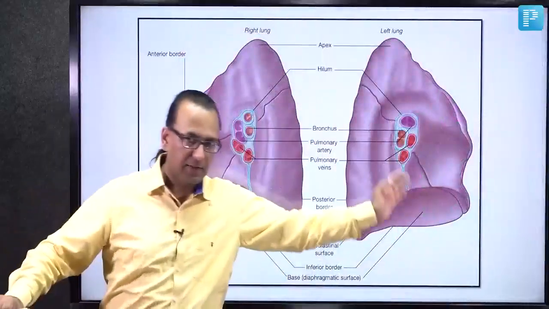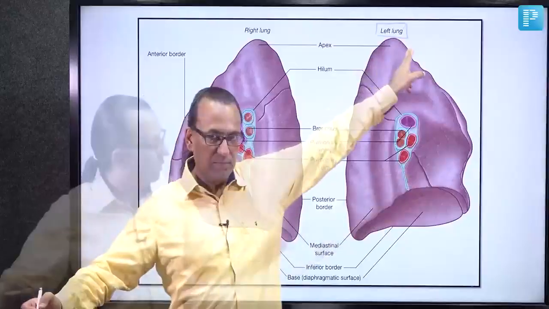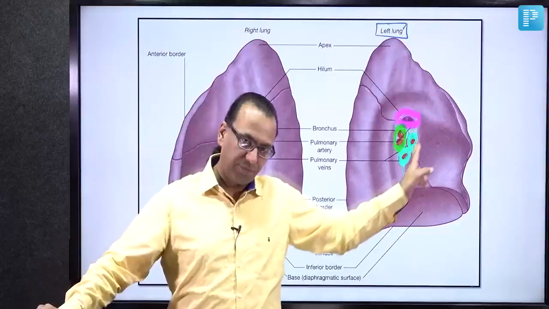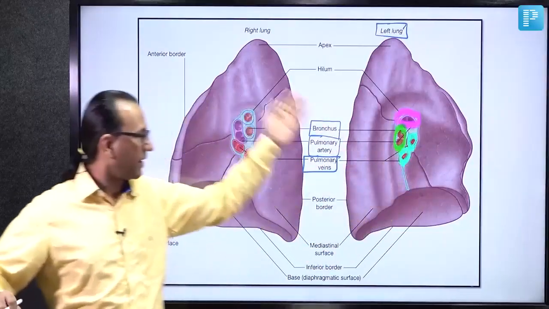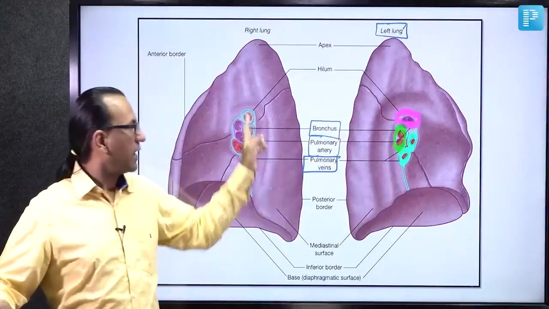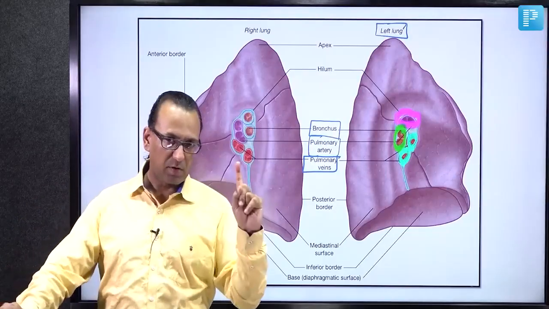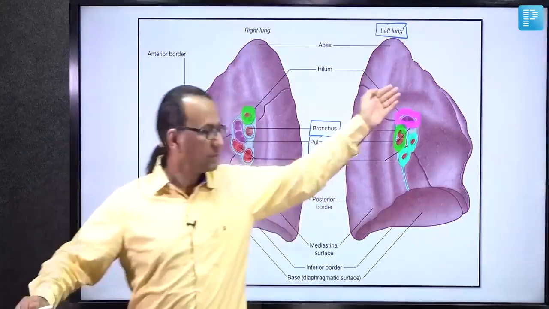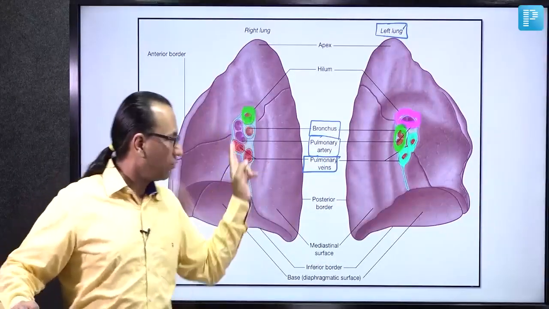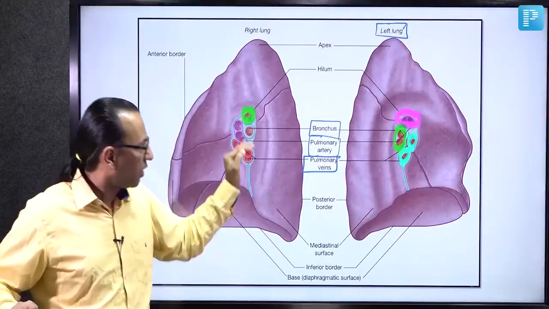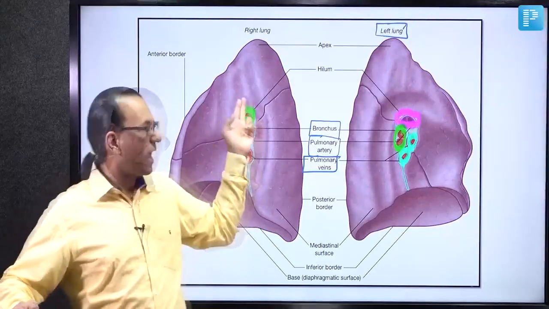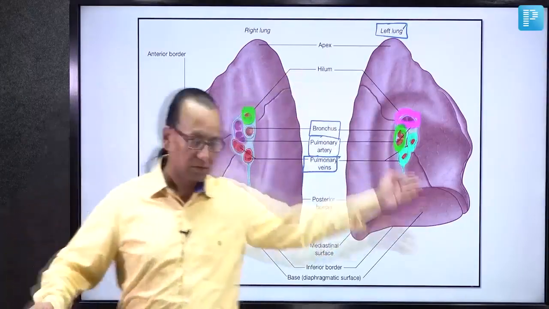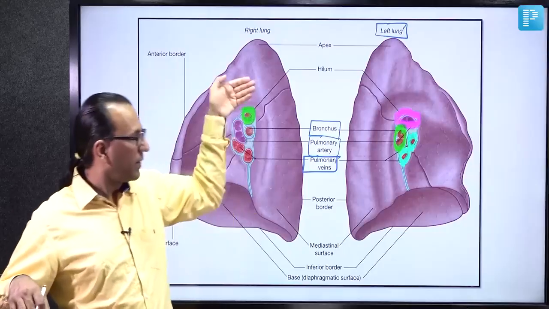Now, as you compare the right hilum and the left hilum of the lungs, in the left lung you have seen that it is artery more superior, bronchus in the middle, and veins more inferior. The same arrangement you can see on the right lung as well. There is one difference. There is one eparterial bronchus, one additional bronchus which is above the artery. That is the only thing which is additional, otherwise it is the same as the left lung. It's called the epiarterial bronchus. Otherwise, it is the same way that we have artery, bronchus and vein, superior to inferior.